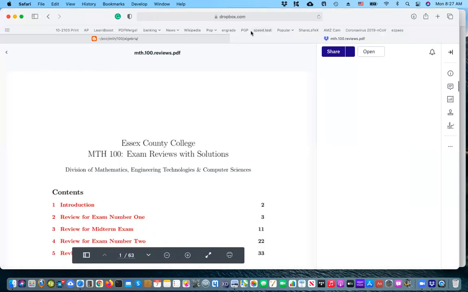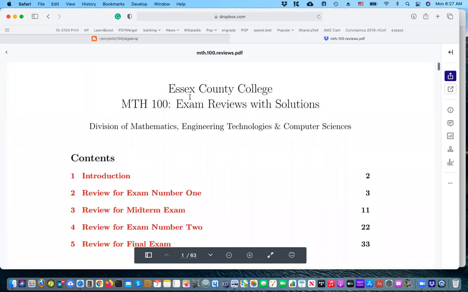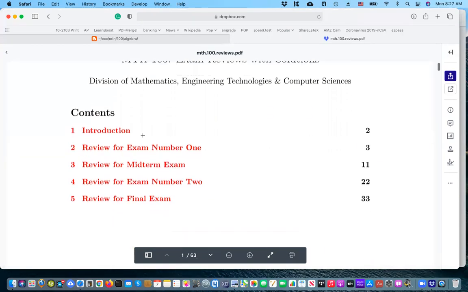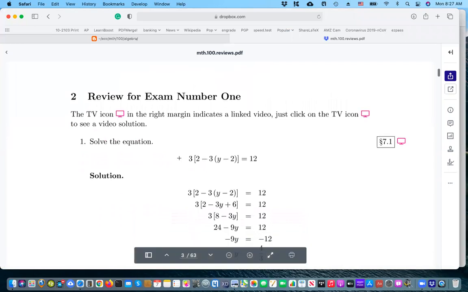Now, when I say that, what I did was I rewrote the review. When I say rewrote them, I just simply copied their questions, re-typed it, put solutions down. So for example, Essex County College, Math 100, exam reviews with solutions. We're on exam number one. So remember, these red links here in the notes are always going to be clickable. Let me click that.